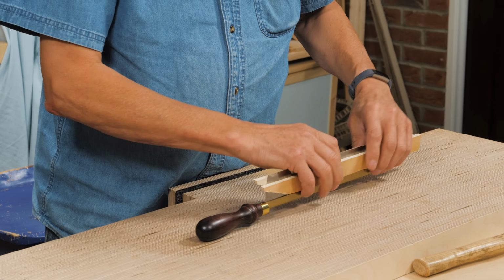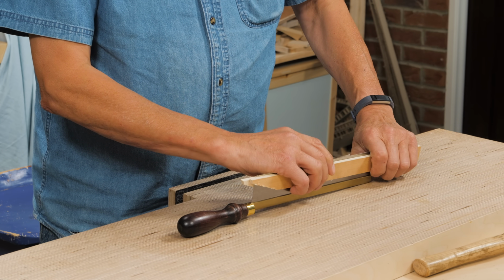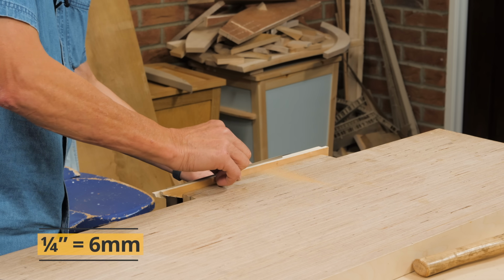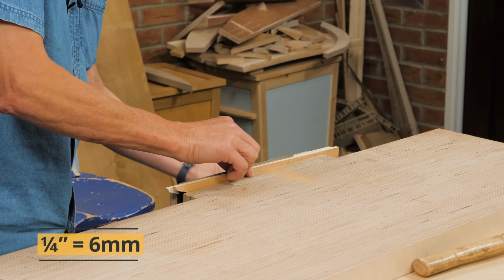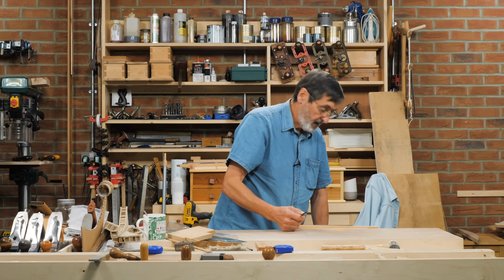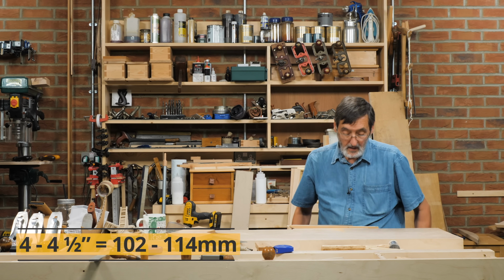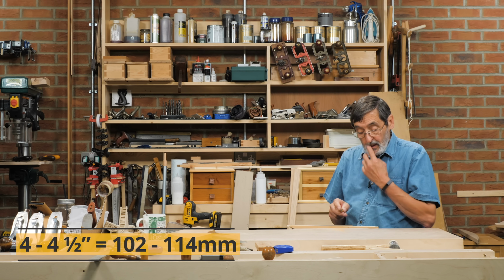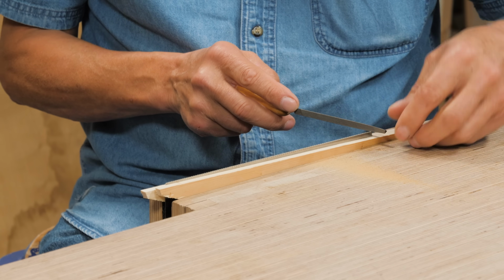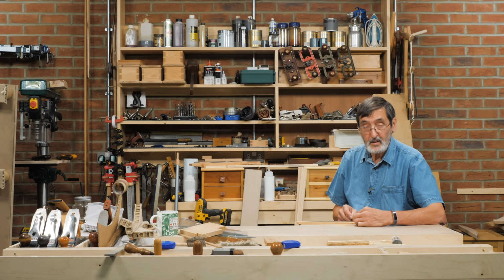Just 2 sticks of wood like this, and put the teeth about 1/4 inch from the top of the pieces of wood and clamp it in the vise like this. Now you need a 3-cornered saw file, just a small one, 4.5 inches long of cutting length. What we do is we place the file into the teeth like this, and we just feel for the angle, and we start the file with a single stroke.